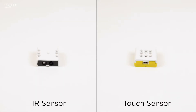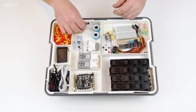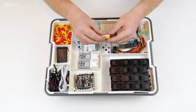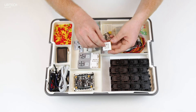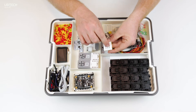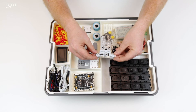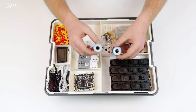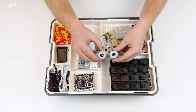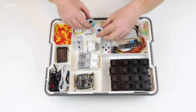In this kit you have an expanded sensor pack made up of many different types of sensors. You have an IR sensor which helps you detect distance and gives you a reading around 20 centimeters. You also have a touch sensor which is able to activate in three different stages: a single touch, a double touch, or a long touch. You also have an ultrasonic sensor as well as a grayscale sensor. And you have two RGB LED eyes — these each have eight LEDs and are completely customizable, really giving your robot a lot of personality.